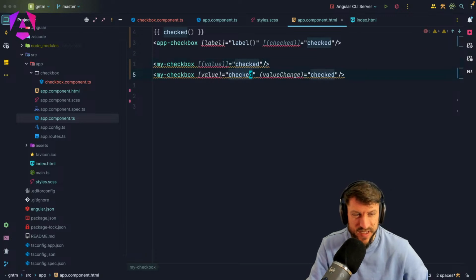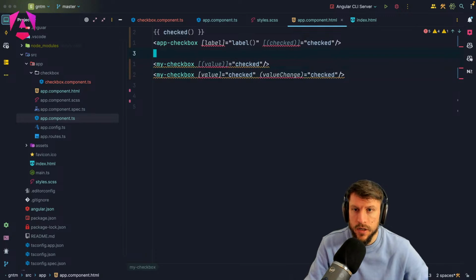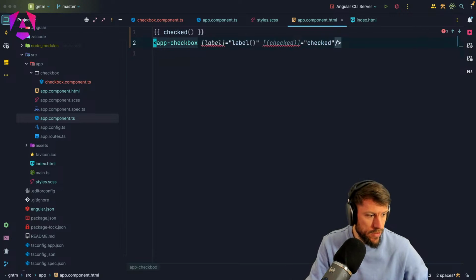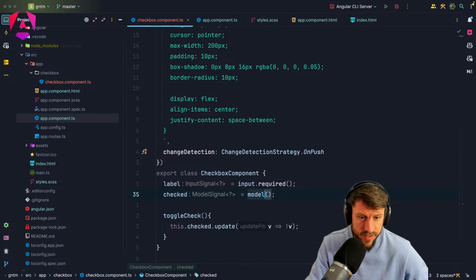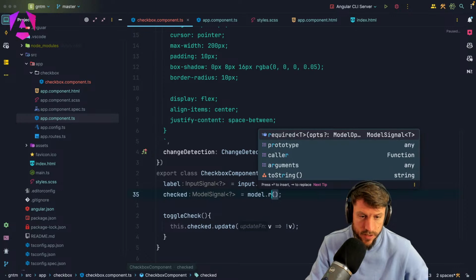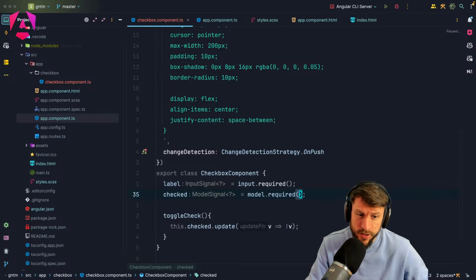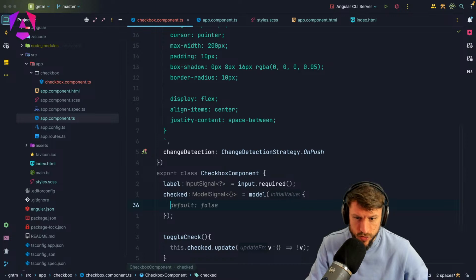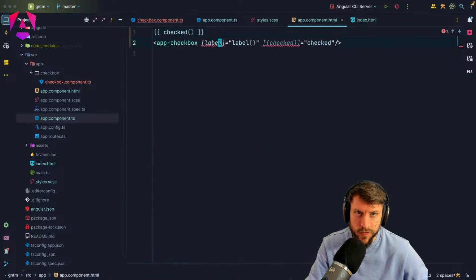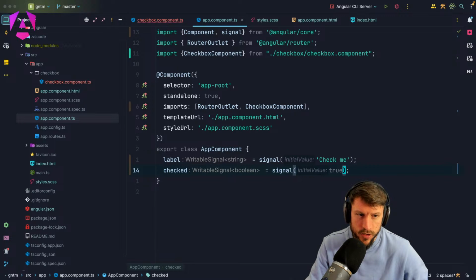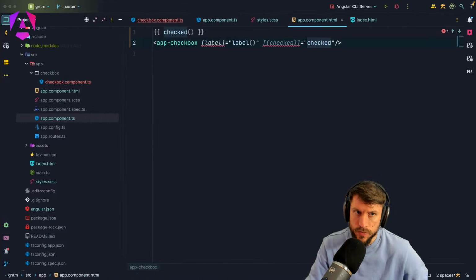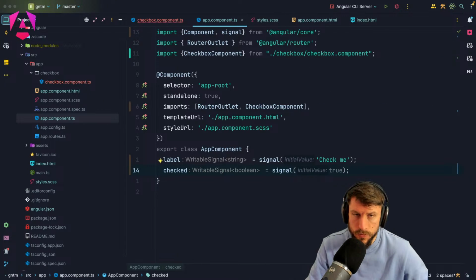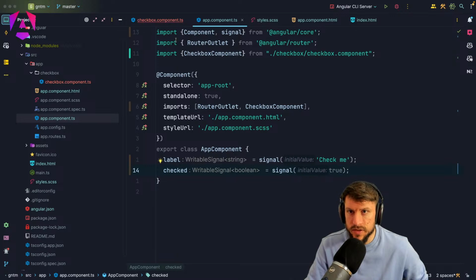But this is no longer the case with signals. With signals, it's directly bound to the signal, right? And that's basically already it. It has the same thing as the normal signal inputs. So you can use required, you can use a bunch of options. So here you could go like default false. I'm now curious what is happening if I have here default false, and on the top one I have true. So that doesn't really work.